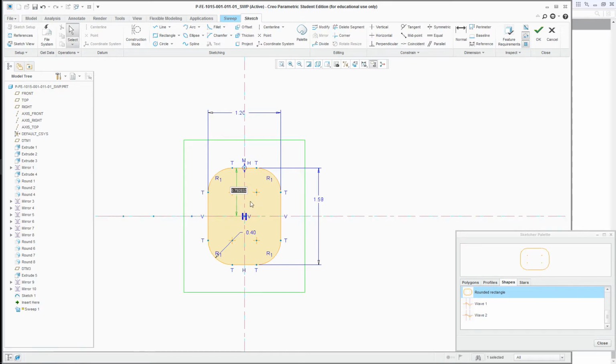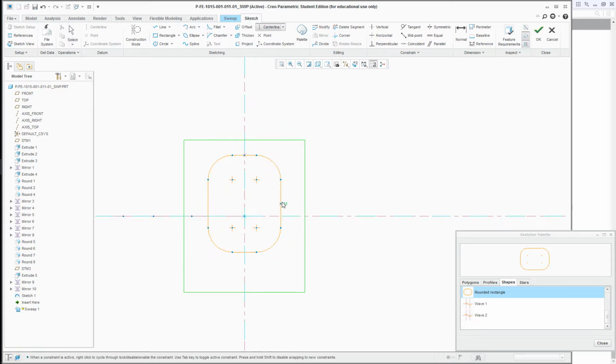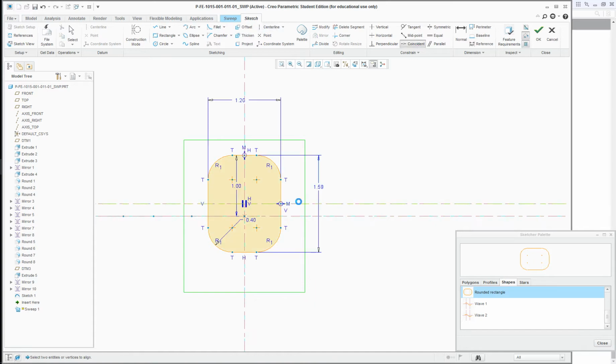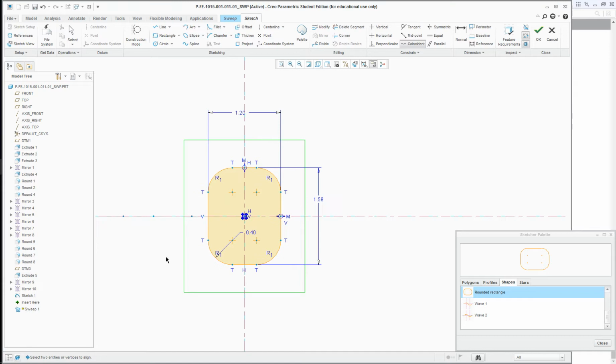So if we were to go 1 inch here, we can see that it hops, skips, and jumps up. So let's put another center line in about this midpoint, and then a coincidental of this center line to this center line. It's going to want to delete a dimension because I left that one driven. So let's take that one and delete it.